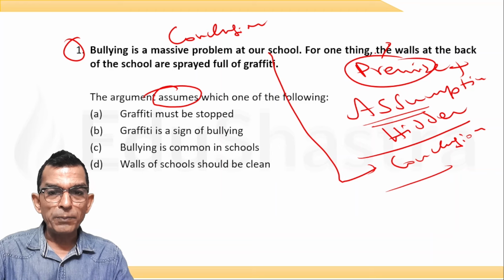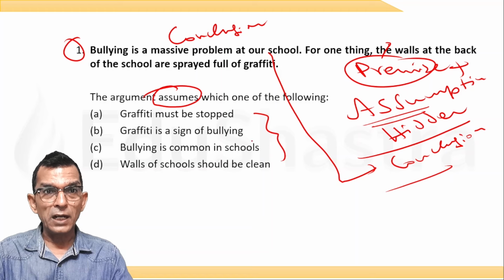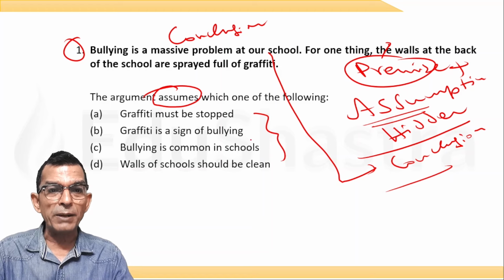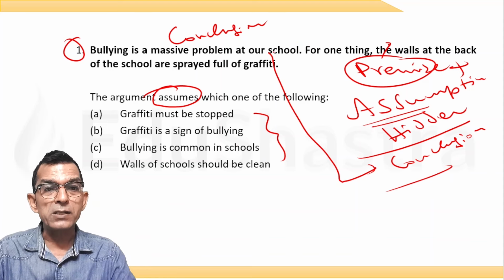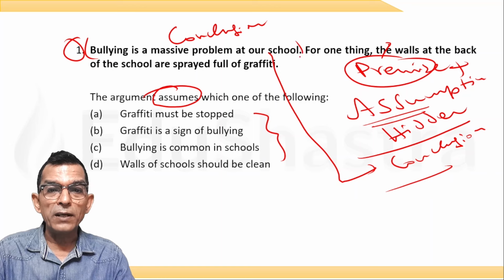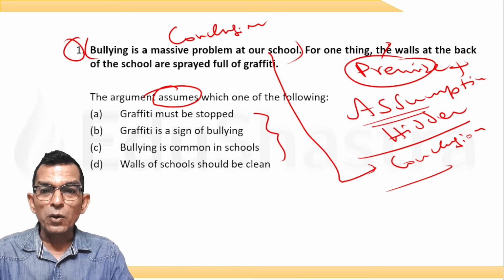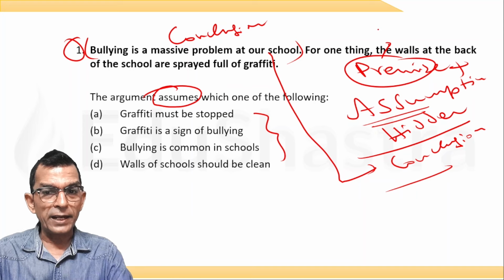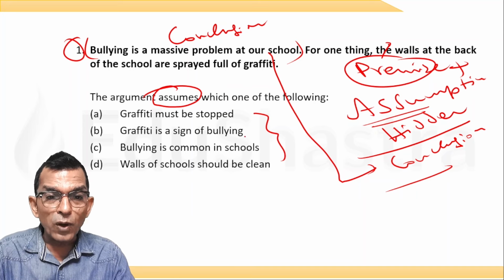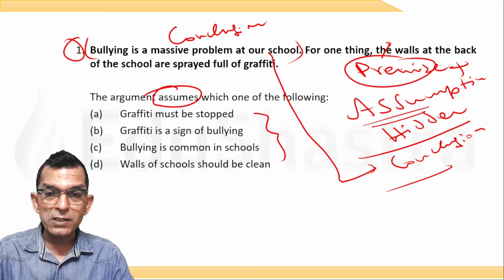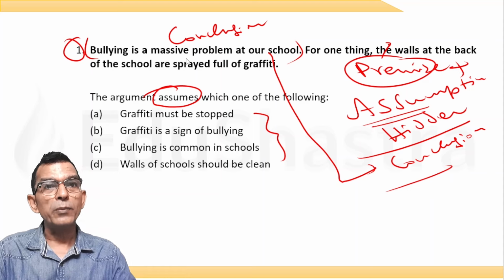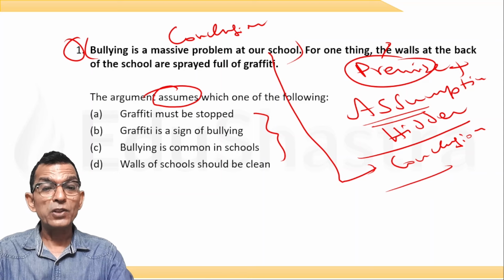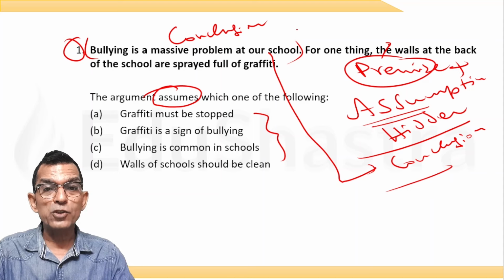The given premise plus the hidden premise, which is one of these, which is not written in the passage. I have to understand which of the following sentences, if I write it as another premise, I can reach this conclusion definitively. So the given premise is the second sentence. The assumption is one of these sentences. That plus the given premise should give us the conclusion given in the passage. Now you tell me which one is the other premise that should also have been said?